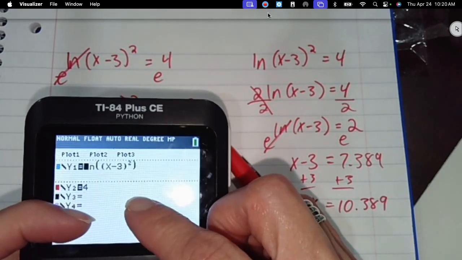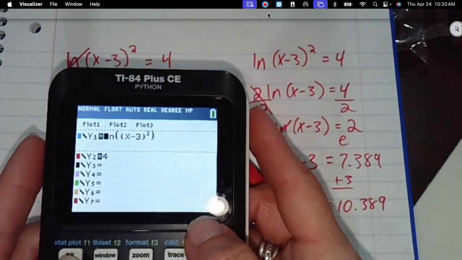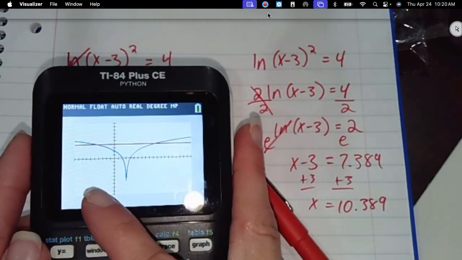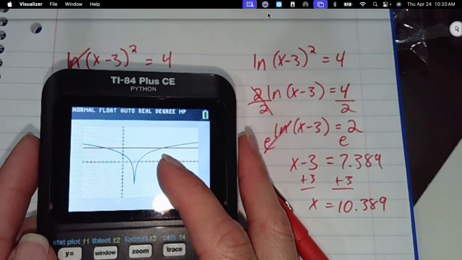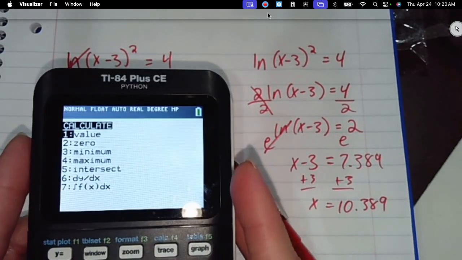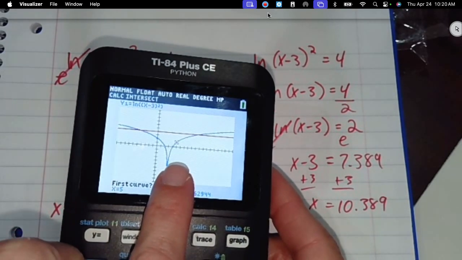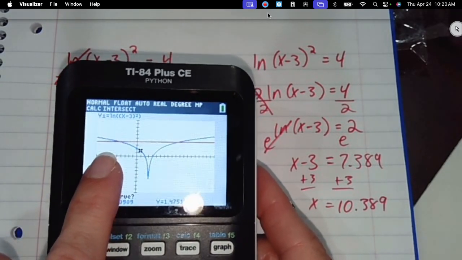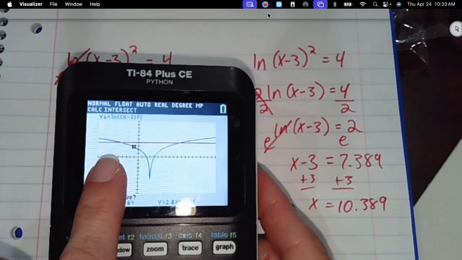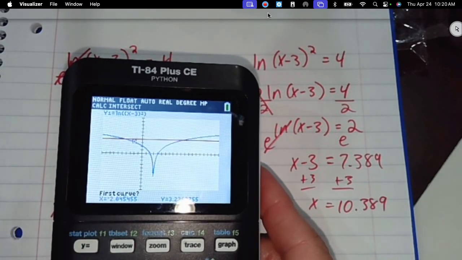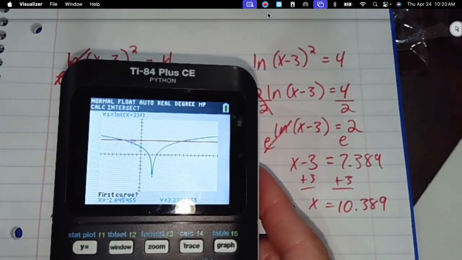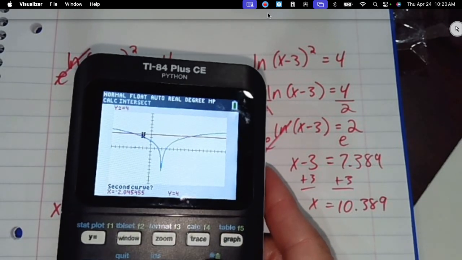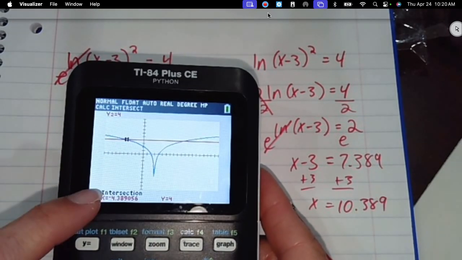What'd you get for your answers? Let me try this. So you want me to go to my graph? This one. So there's an answer, there's an answer. To find them, press second trace number 5. It's got to go wherever you tell it. I'm going to take it to the left, because y'all already found the 10, right? Yes. Let me take it over here to the left, and guess what? You're telling your calculator, find the one on the left. So you press enter, enter, enter, and there it is.